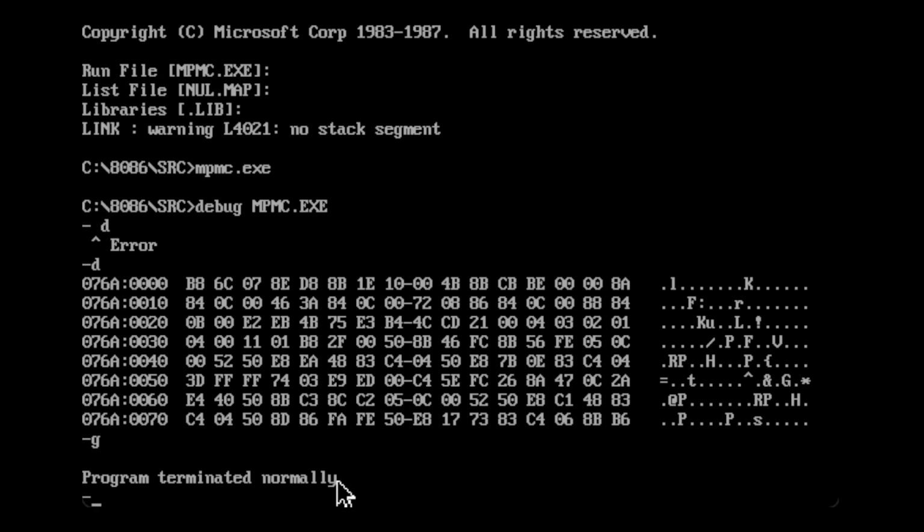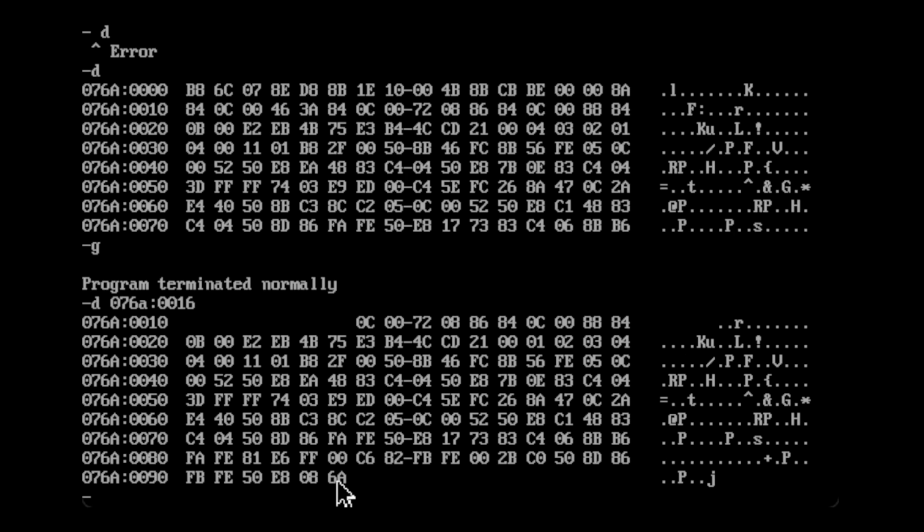Now, in the previous D command, that is the display command, if you notice on row 3, from the last, the fourth column, I'll just display it for you. 076A 0020.